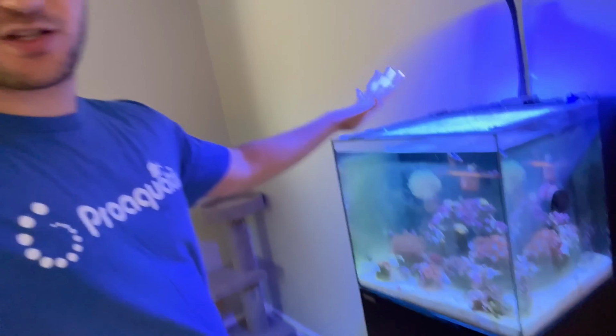I am planning to do a lot more with this tank, but unfortunately with the surgery that I had, haven't been able to really do as much as I wanted, but we're gonna get there. And again, coming soon is gonna be an upgrade to this tank, and I look forward to that. And then this tank will probably convert to more of a quarantine tank for all the new corals, just grow out the collection from there. In this tank used to be another clown, a Colorado anemone, and a bullseye pistol shrimp, and they were moved to another tank, so let's go check that tank out.